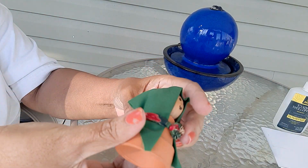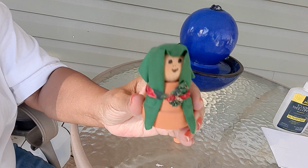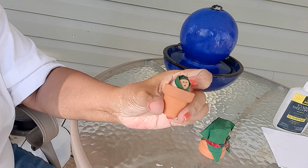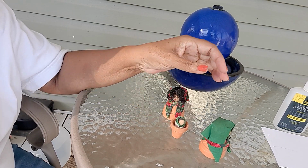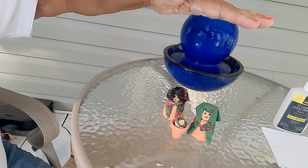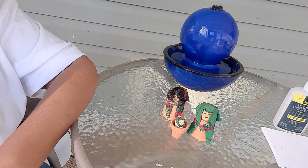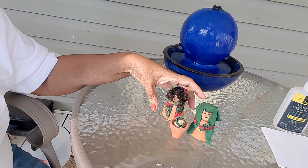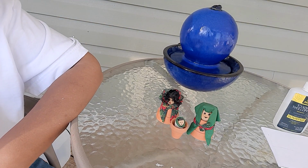Now, I don't have any markings on it to tell me the size, but it's a terracotta pot. You'll need two of this size. Then I have the smallest. You'll need one of that size. Now, let me tell you, I've made this nativity for so many years, and I've made so many of them. I've made them from pots this tall. So you can use any size. This one is out inside. But like I said, I've made them this tall and have used them out on my porches.